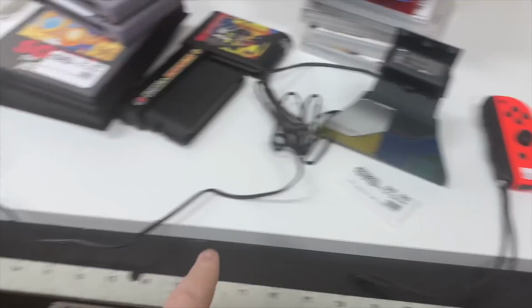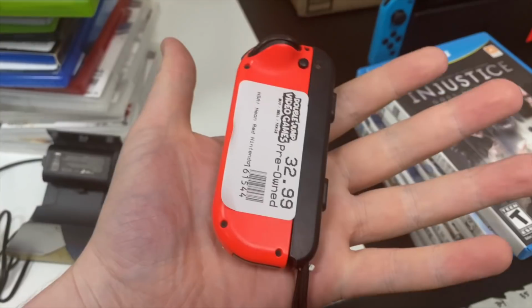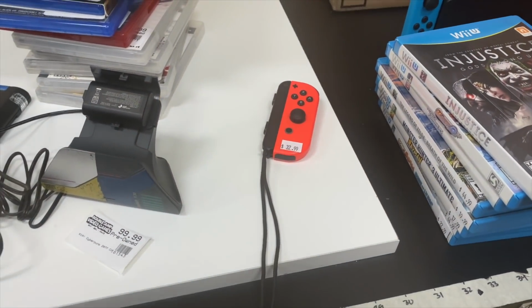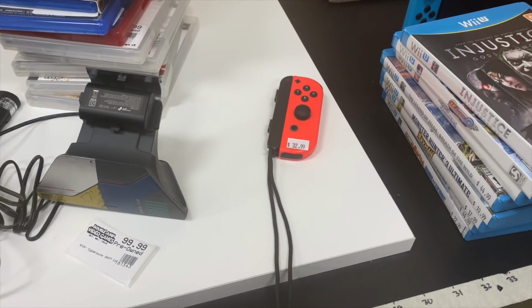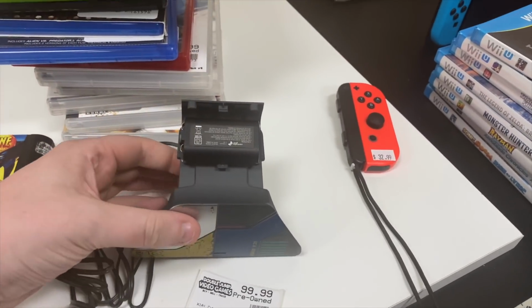I forgot to show you guys these because they were sitting right here, but we have a neon red Joy-Con. We actually have gotten three Joy-Cons traded in today. I believe the other ones were yellow and blue, but I already put them out. And then this, I'm hoping this sells really quickly, or else I'm going to post it on eBay.